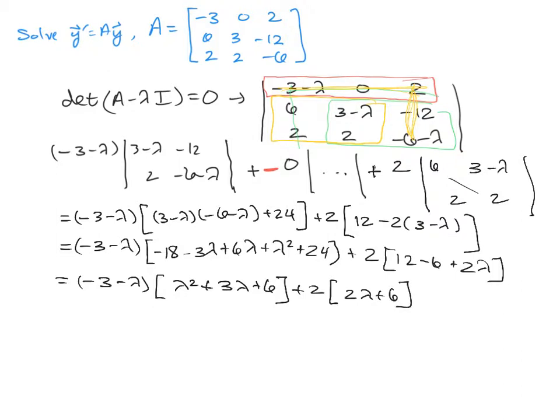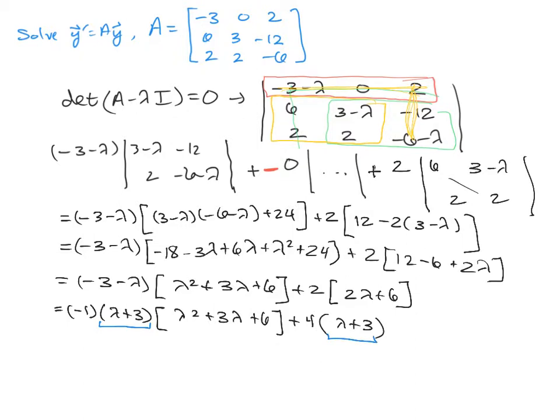Now, at this point in the problem, it's a little hard to see, but you will notice that that first factor and that final last factor are actually common because in the first one, we can factor out a -1. It leaves us with lambda plus 3. And then in the back, we can actually factor out a 2, and that 2 will get together with the other 2 to make 4, and what you're left with is lambda plus 3. So both of these terms here have a common lambda plus 3 that you can factor out of them. So when you do that, you're going to have a lambda plus 3, but now that's multiplied times the -1 that's still in front times the lambda squared plus 3 lambda plus 6. And then back here, when you pull out the lambda plus 3, there's a plus 4 behind it.